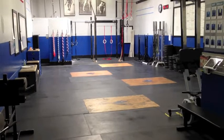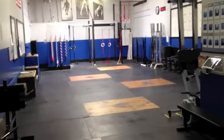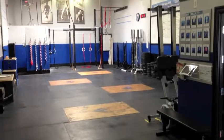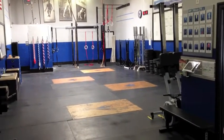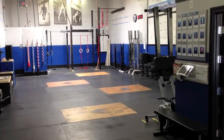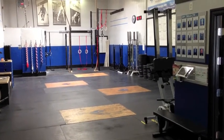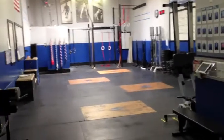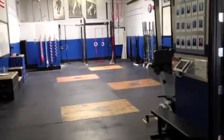The wood platforms you see in the middle of the floor were something we added, not just because it's cool to have lifting platforms, but because that helps us quite a bit with people knowing where to put the racks. When we have 4 squat racks, so when we're in a class, we pull those out, they go on the wood platforms. Saves us a lot of effort when we're coaching a class, like directing traffic and showing people where to put things. Alright, so let's go back over here.